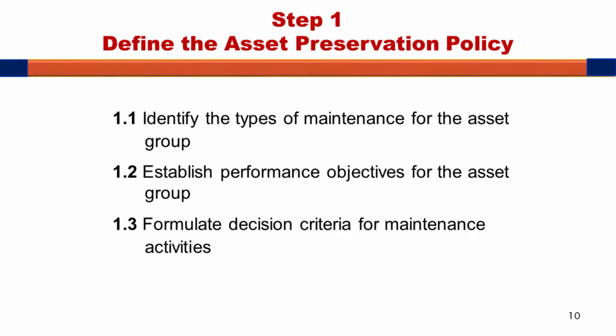So once we define the type of maintenance, we establish the objectives. What are the performance objectives? What indicators are they using, or maybe a group of indicators. And then, what's the criteria for the maintenance activity? Many times, depending again on the agency, they may have their own policies, or they may have something in writing or follow something similar. But again, there are a lot of differences.